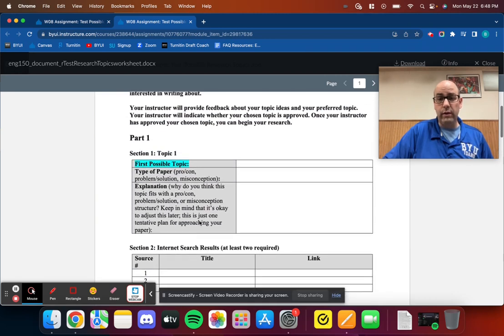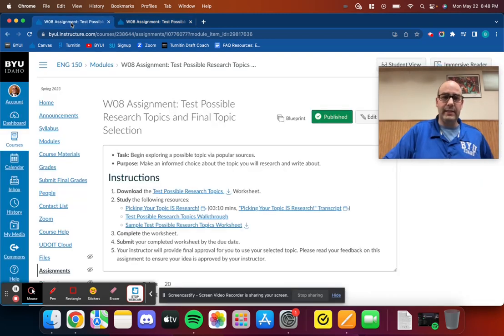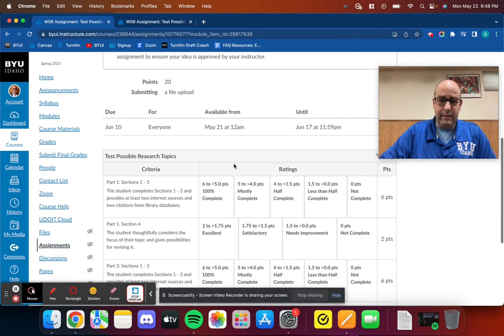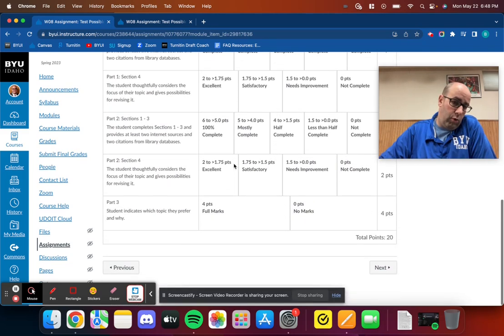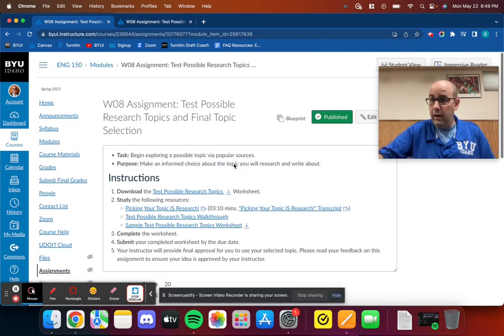This assignment is really critical for me, because this is the assignment that I'm going to focus on this week to give you your feedback. I'm really going to read through your results and say, hey, I think you should go with this direction. I think this topic seems really good. It seems like you would have a lot of stuff to research, and an easy time of this. I'm going to give the majority of my feedback on this assignment. So this is the big one, and it's worth 20 points. Here's the rubric. And yeah, that's that.